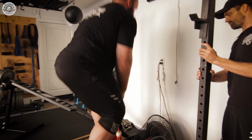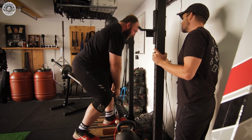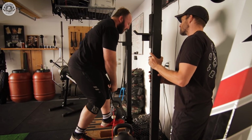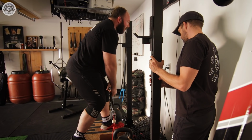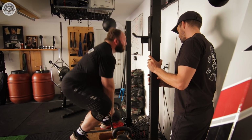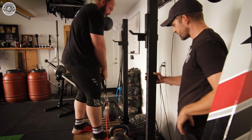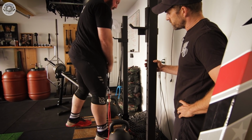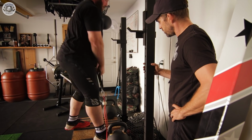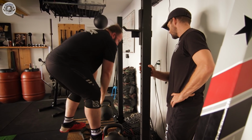Same, drive off that front. Careful, careful, careful. The first couple, slowish. Right? And then you just ramp up to it. I do like a set of 6, so I'll just count the first one as like a loading. Good. 1, 2, 3, 4, 5. There it is. Better. Same game. Brace and go. 1, 2, 3, 4, 5. Nice. Solid.